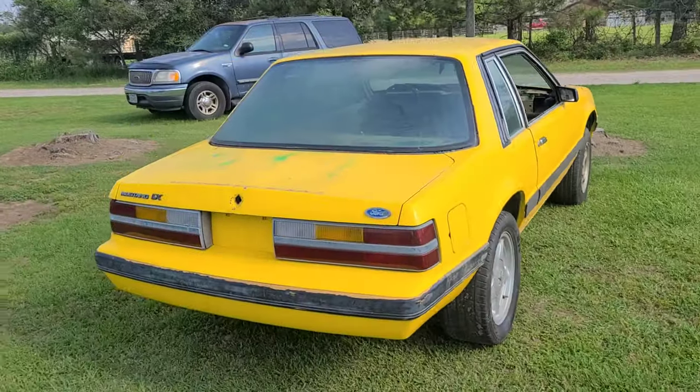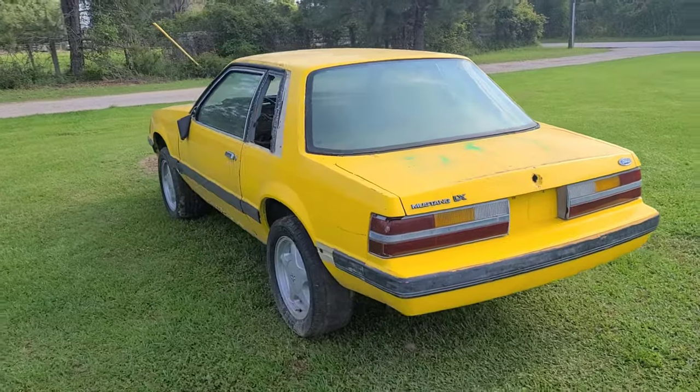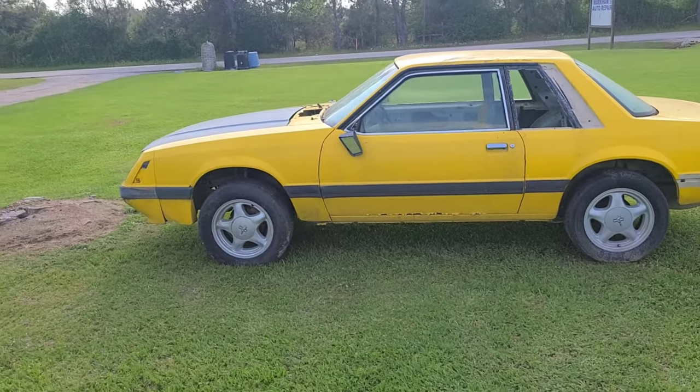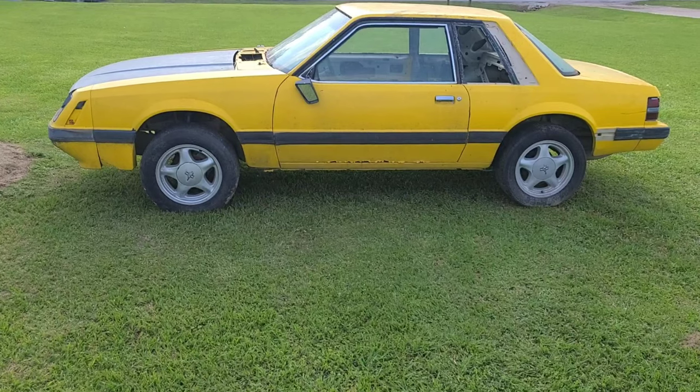Well guys, let's play that game. Foxbody values. What's this one worth? What would you think that in Houston, Texas, a person would pay for a car like this? What's the value? That's the headline for this video. What's the value? You tell me, guys.